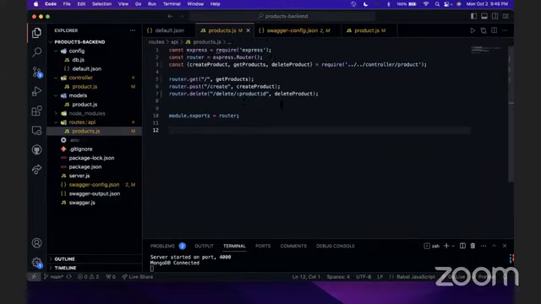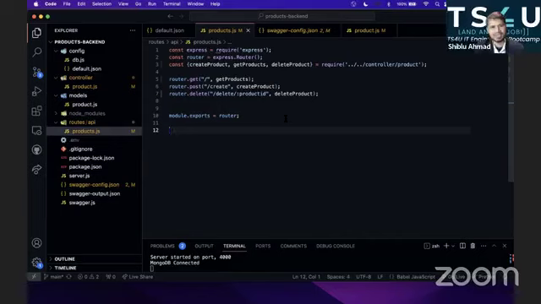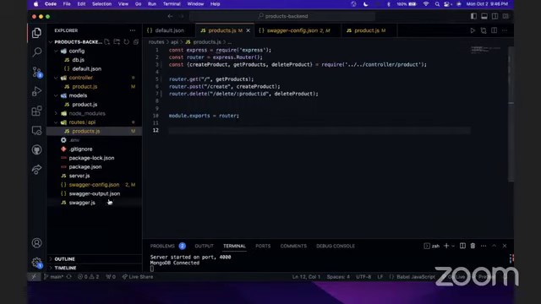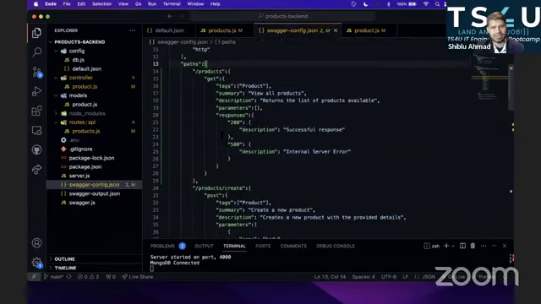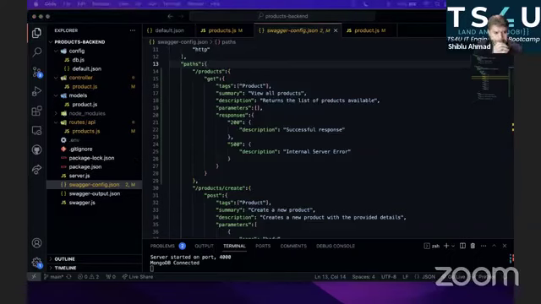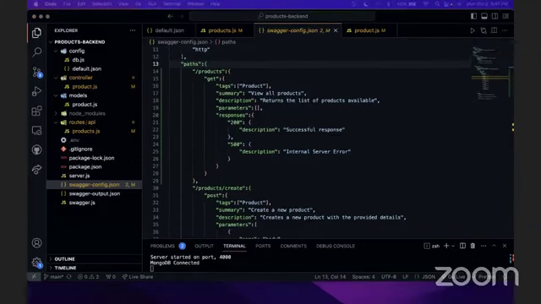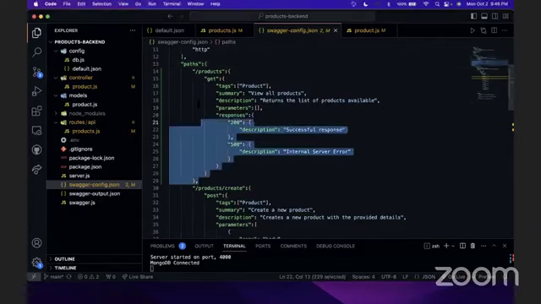Yeah, whatever the developer prefers is their responsibility. But the end user, the development team, will always start with the Swagger. Okay, let's do the Swagger then. In the code review, the developer who reviews the code makes sure everything is up to the standard. Okay, so let's just copy this.